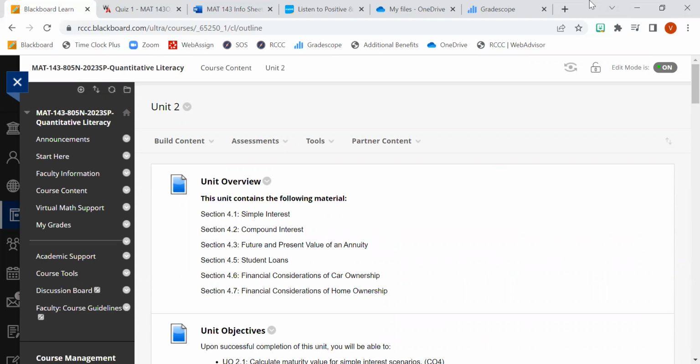I would like to point out that, and it might be hard for me to show in a quick manner, once you're in WebAssign, you can click a button to ask my instructor a question, and it'll send a question directly to my email, and I can look at your question specifically to your particular assignment.